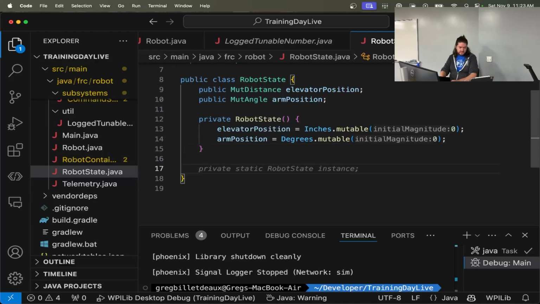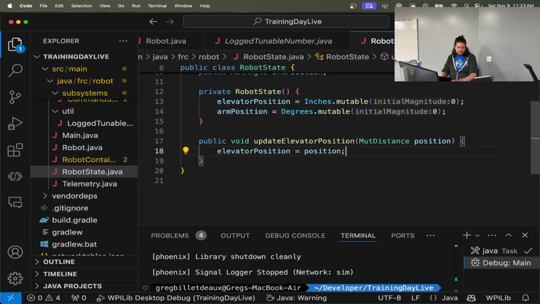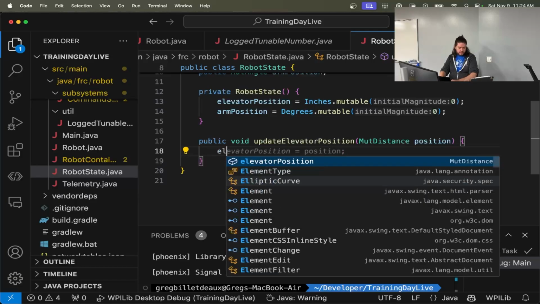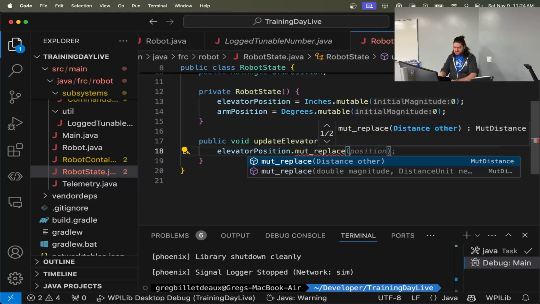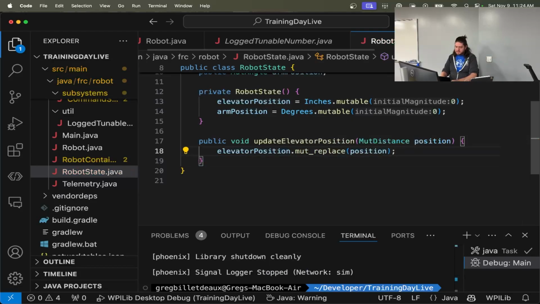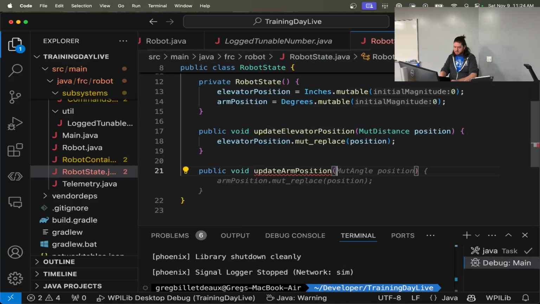So we're just going to real quick make a couple helper methods for updating these files. It's going to be like elevator position equals, nope. I have the GitHub Copilot thing installed, and so it's going to try to make suggestions for me, and sometimes I'm going to take them. Like that one's good, and sometimes it's just going to be wrong. But update arm position, and that's going to be a mutable. Oh, look at that, it figured it out. So we're just having two methods here that update the arm position and elevator position, and I think that's all I'm going to need for now.